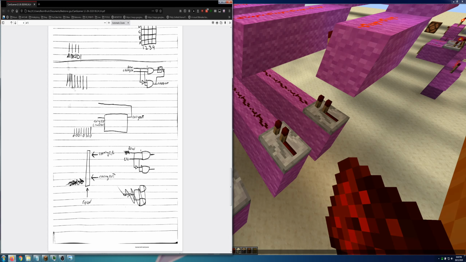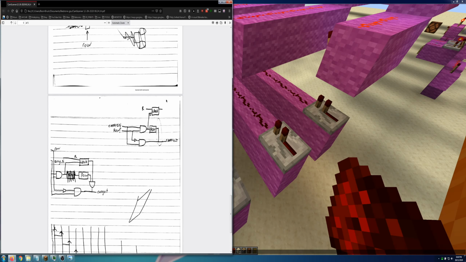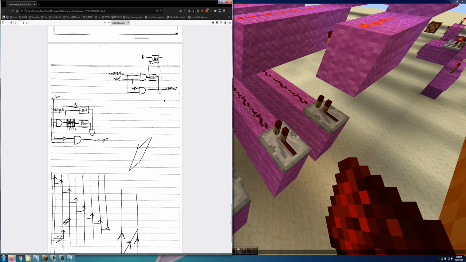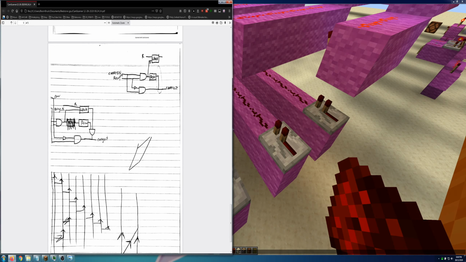After the row mode is drawn, if the row is true, then it will just propagate down here and go to carry out anyway after a set amount of time. As for the second area, we have the carry-in signal, which will do a similar thing, but then after the first AND gate, it will go through a latch, and the latch will essentially lock it into drawing that particular row for as much time as it takes to do all of the pixels.